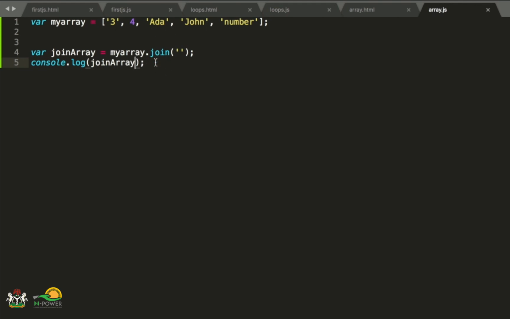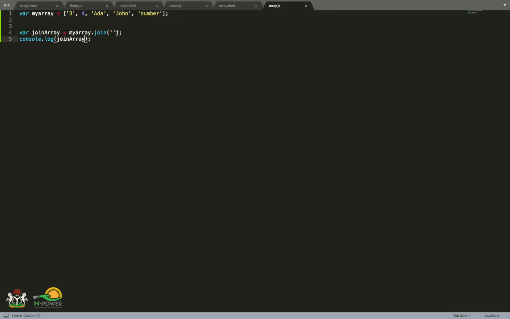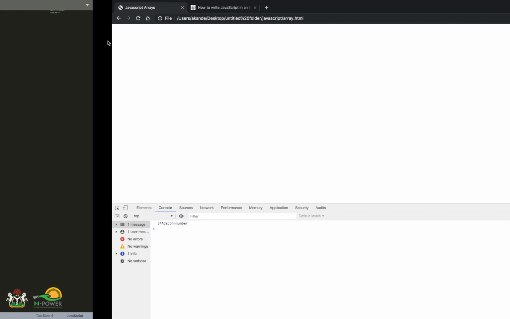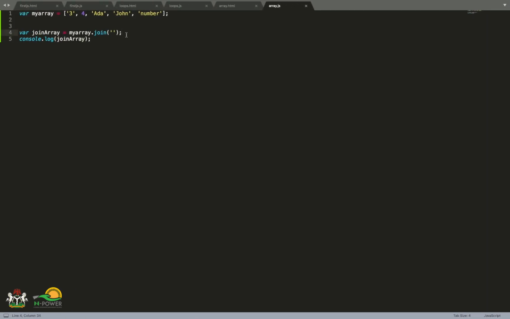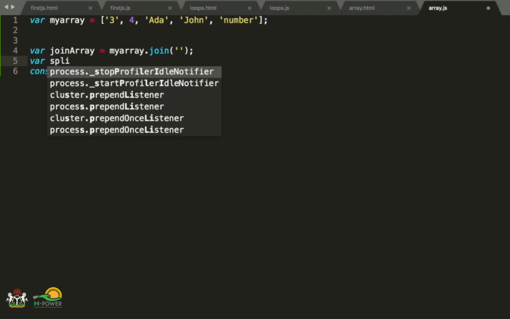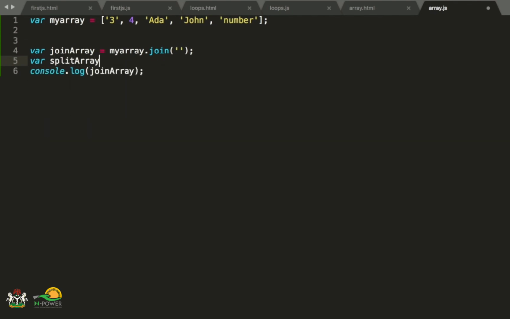I can also go on and split what I just joined by calling the keyword split. Let me call this variable split array equals. This time around it is not going to be my array because I've already joined it here. So it's the join array.